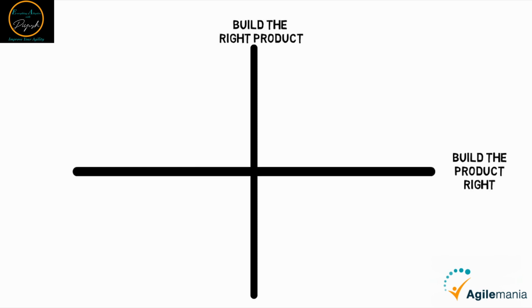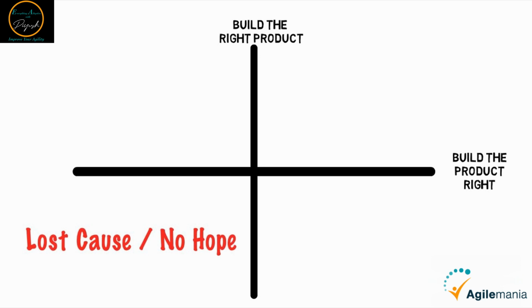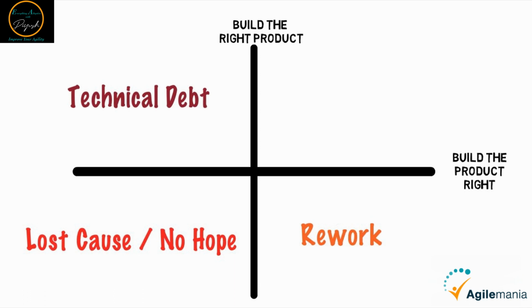If we are not creating the right product and do not pay attention to the quality, then it's a lost cause. Even if we pay great attention to quality but not to building the right product, we will have to do a lot of rework. In case we build the right product but pay no attention to the quality, then we will have a lot of technical debt to deal with. What we should really be focusing on is how to build the right product and build it right.